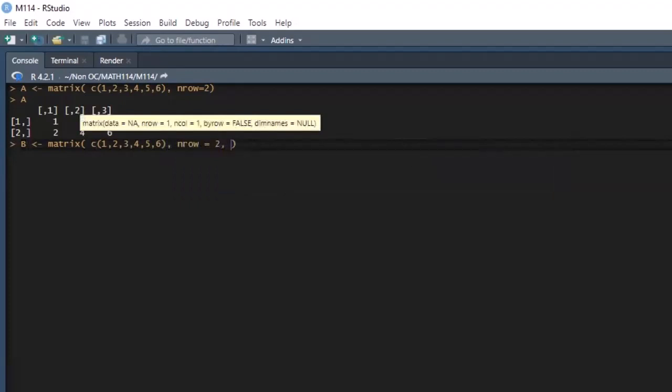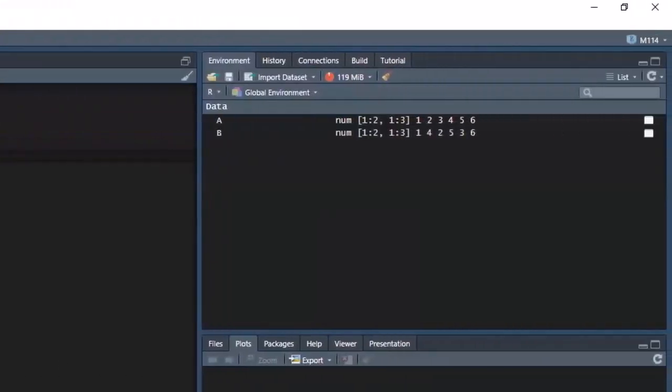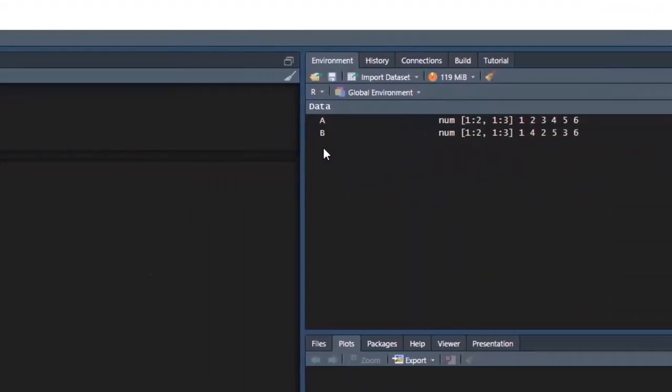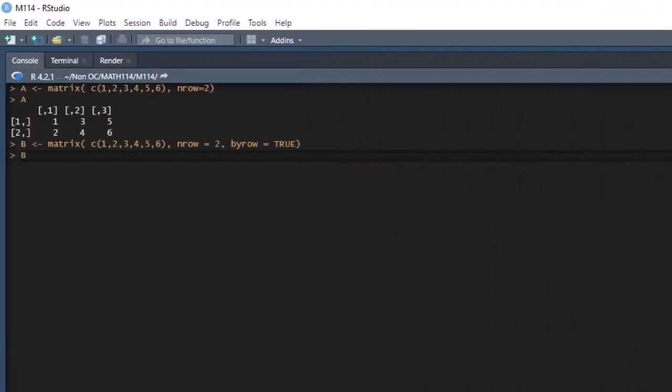But here we'll add in byrow equals TRUE, because we want to order the data by rows rather than by columns. You can see in our environment tab, we've got our value B. And back in our console, if we type in B and hit enter, we get that same data, 1, 2, 3, 4, 5, 6, this time ordered by rows.